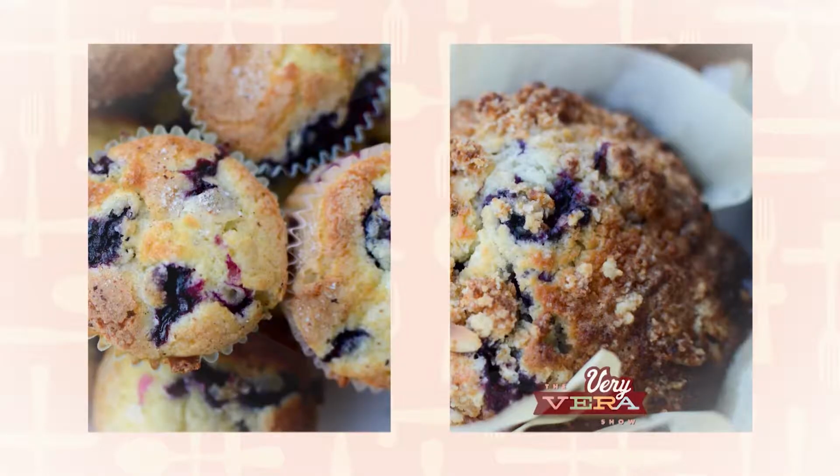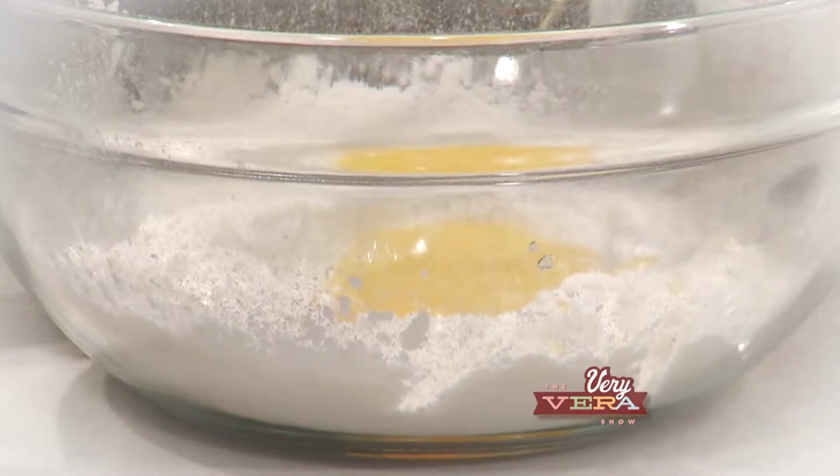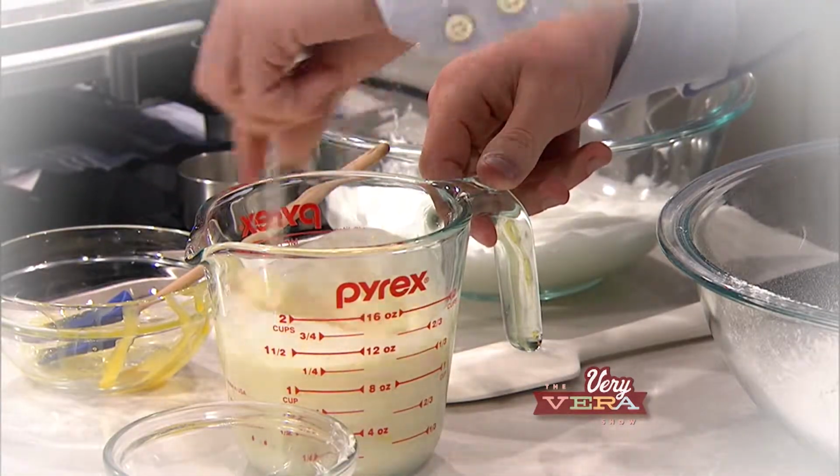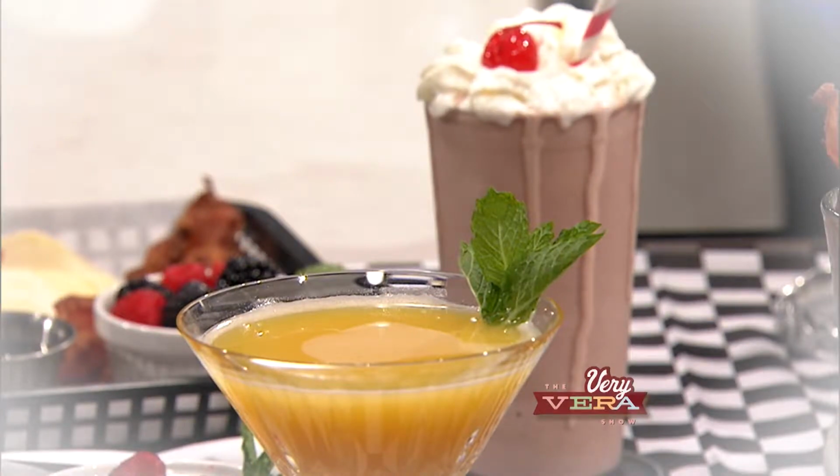Well, you know, we're getting ready for camp again, and I thought let's introduce some of the recipes that we're going to do at camp this summer with two former campers. So we're going to work on two blueberry recipes. We're going to do one that's simple, and then one that's a little bit more graduated. Then we're going to do two pancake recipes, one simple, one a little bit more graduated, and then we're going to introduce the theme for camp and show you how we're going to present it at the end.